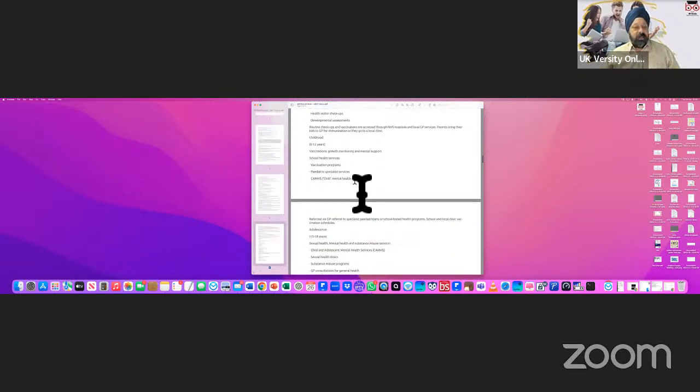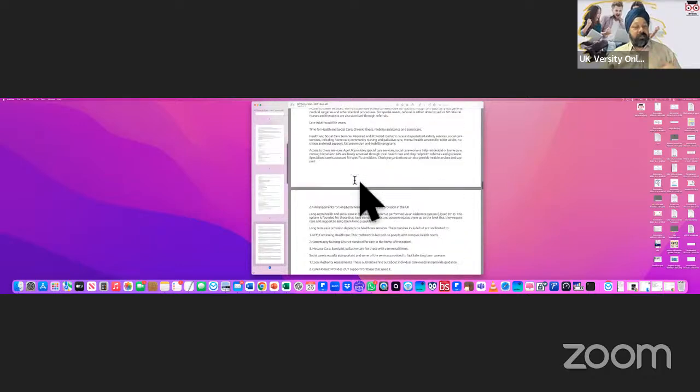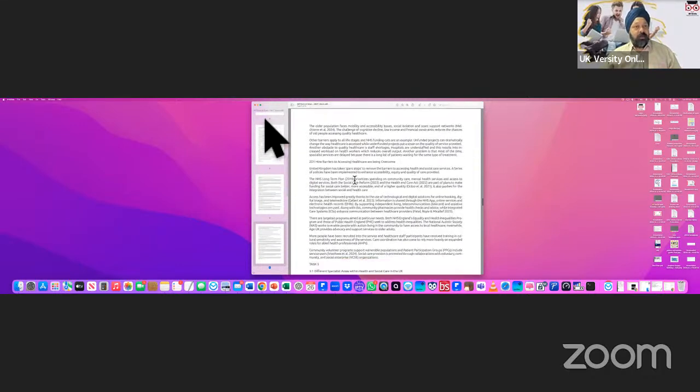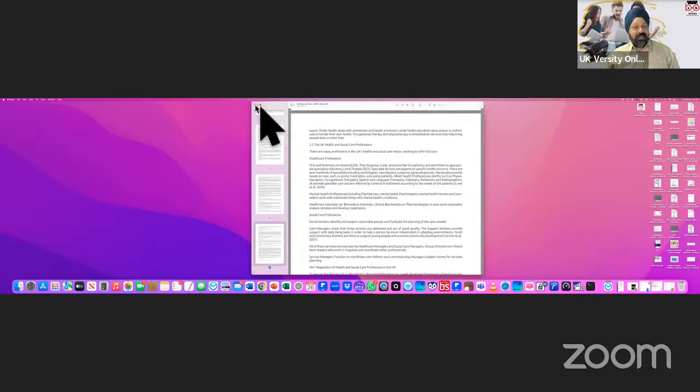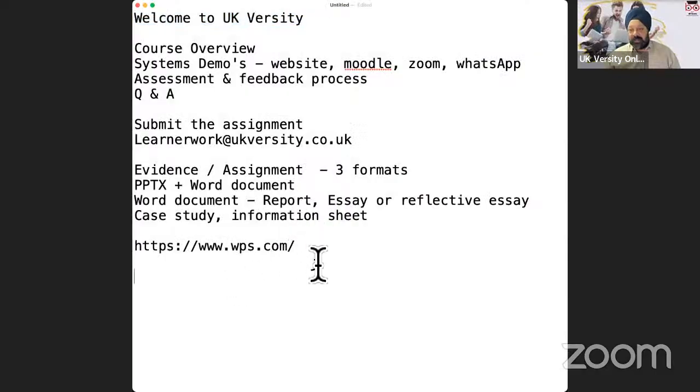And as you can see, this report is something which is required to be shared with the awarding body when they come in and look at certification. So in the assessment and feedback process, if I take you back now to the agenda, what you're going to see is a couple of things, and these would typically happen after you submit the assignment. Step 1 is submission of assignment, and submission is done to the email which I provided.